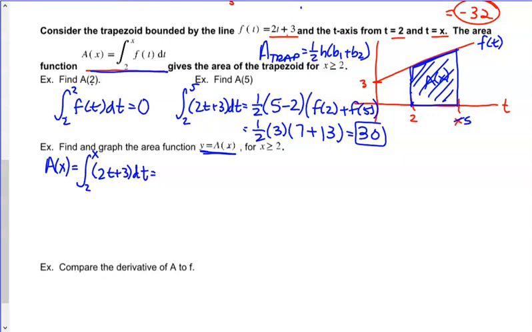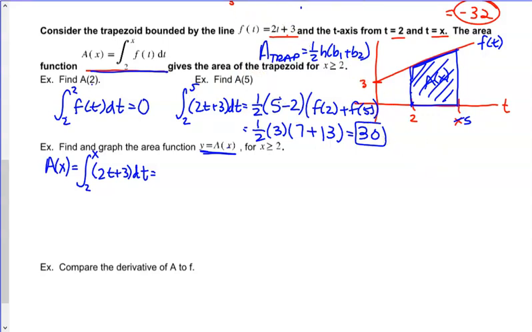So that's what we're trying to find. But again, we're not going to get an exact answer this time because I don't have a number up here in my upper limit. So I'm going to take this idea here. And wherever I see the 5 that I placed in there, if I replace that with an x, that means that this should change to an x and that should change to an x.